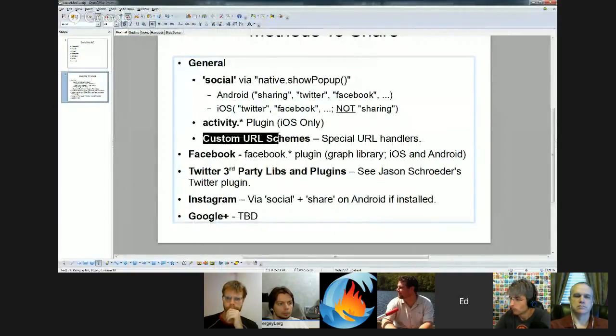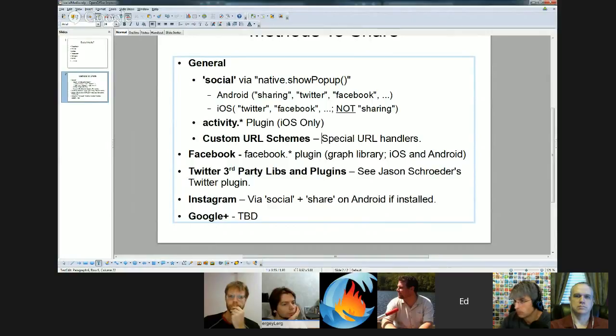In addition to that, not to be talked about at all today other than to mention it, is the custom URL schemes approach, which is basically where you set up a URL that the application will recognize under iOS or Android to do something special with, to try to launch a specific application or service, etc. It's a complicated topic, so I wanted to mention that it's available. There is a link to some discussion of this in the forums, in the resources that I'm providing, but I'm not going to talk about it other than that today.